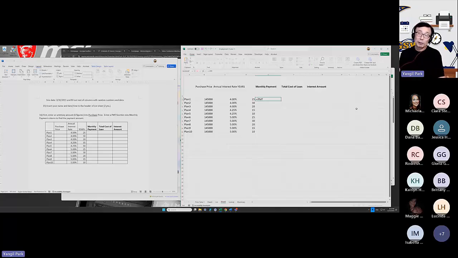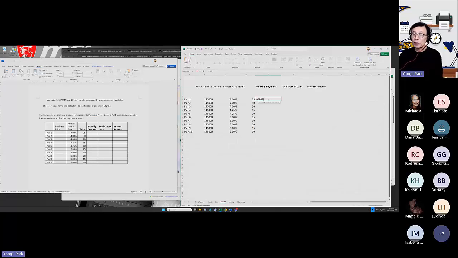Some people probably don't mind working with negative numbers, but if you try to use that number to do other calculations, then you end up confusing negative, positive, and all that. So that's why you want to use a negative in front of PMT. All right, then here we go. Within PMT, you need to show the interest rate first.